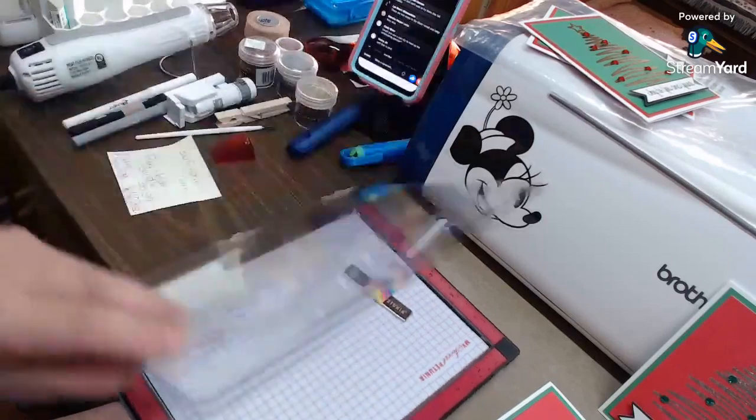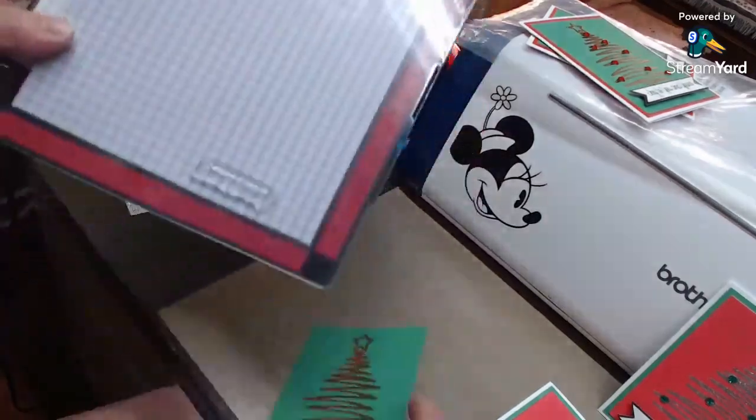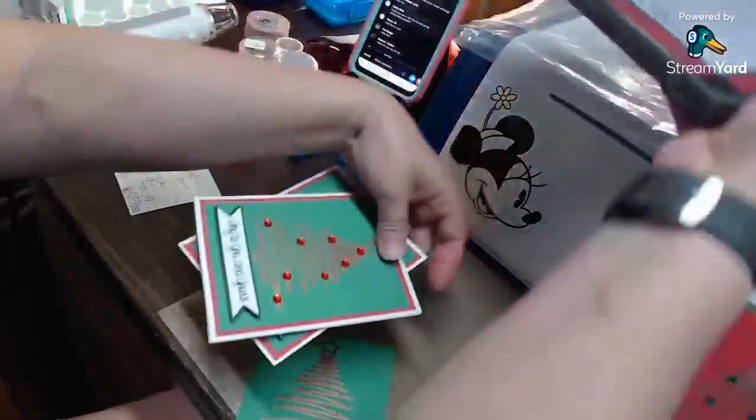But anyway, this is the Misty. This is my stamping platform. And I'm actually learning to stamp now, because that's something I've always wanted to do.